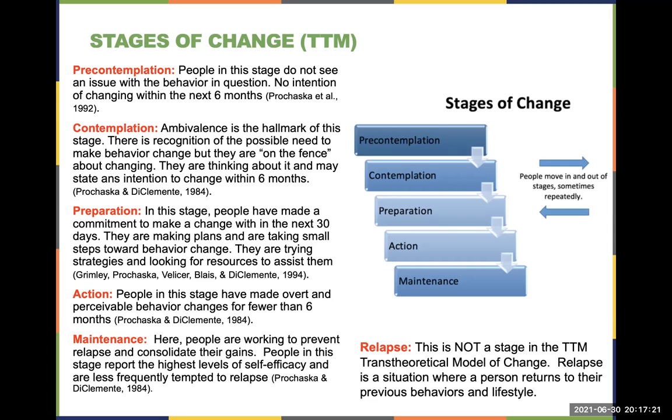So sometimes you can see the stages of change demonstrated in a circle. And unfortunately, I don't have it in this particular slide. I might add this to it because the visual can be very helpful. But imagine a circle where the stages of change are arranged around the circle. And a relapse is an arrow going off the circle. So a person that relapses leaves the stages of change. They stop changing, right? They go back into their substance use.